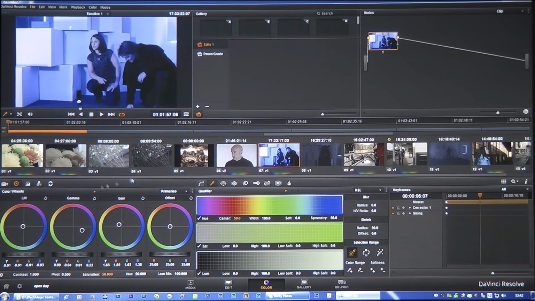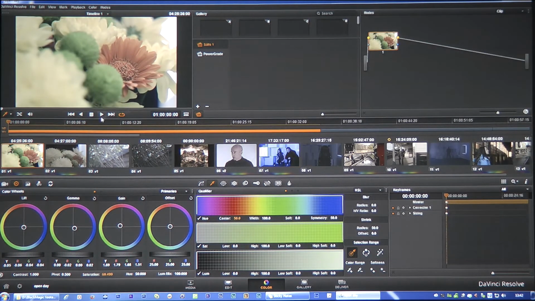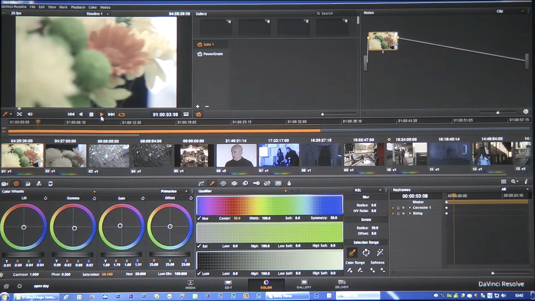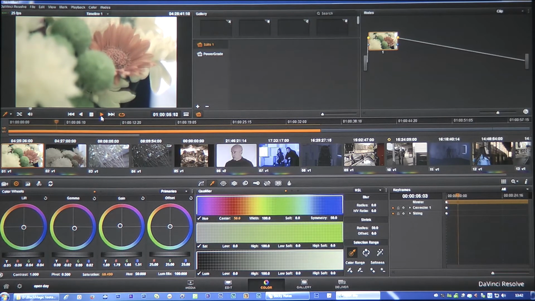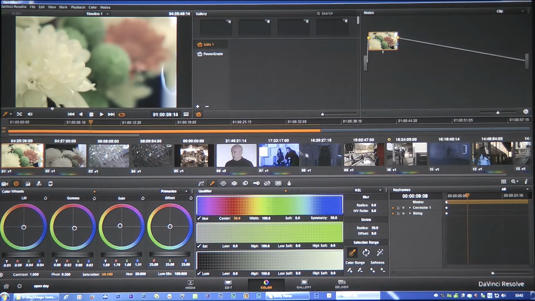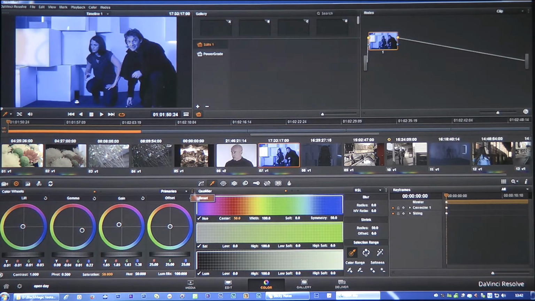Now, for example, I've got this shot here, which I was just trying out on my camera, which has a narrow depth of field, and my lens, and just doing a quick focus between the different bits of the plants there. If I go to this shot, I'm going to reset everything.